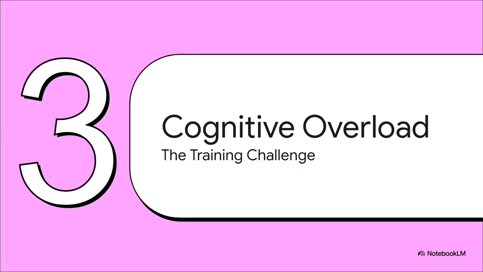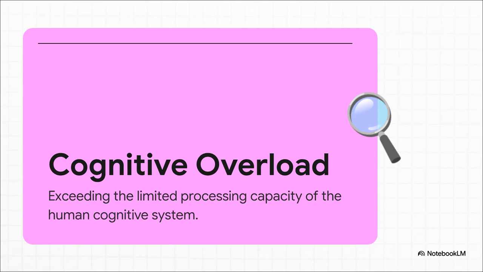Which brings us to Section 3, Managing Cognitive Overload, the training challenge. Picture this. You are a brand new operator stepping into a control room for the first time. You are suddenly expected to memorize all these interconnected pumps, valves, heat exchangers, and control loops without making a catastrophic mistake. It's totally overwhelming, right?